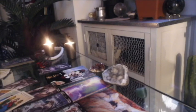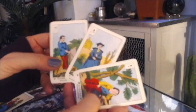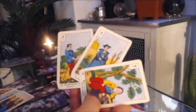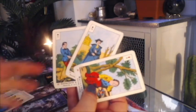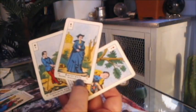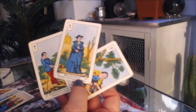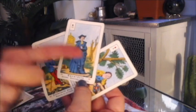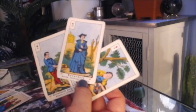Now, with the 7 of coins, I have here a consoling surprise. There's a moment where you have the opportunity, you have the luxury, I dare say I could call that a luxury, in deciding how to go forward. This priest here, the sacerdote, is, I don't want to say a negative presence, but it's a presence that seems to hide things from ourselves. Look at their cloak, hides things from ourselves.